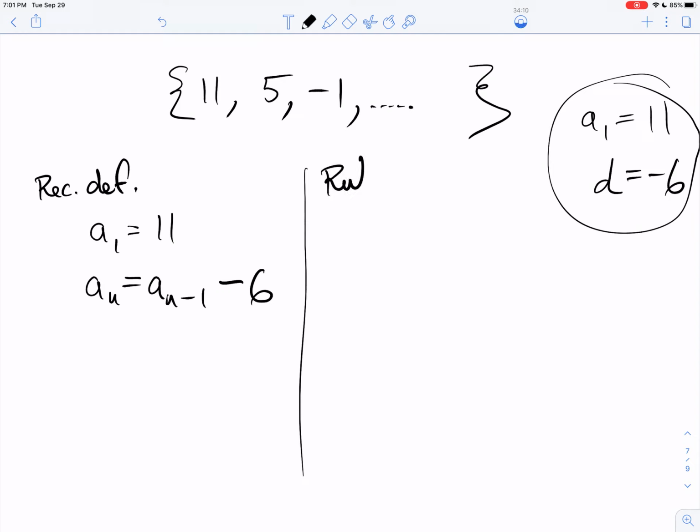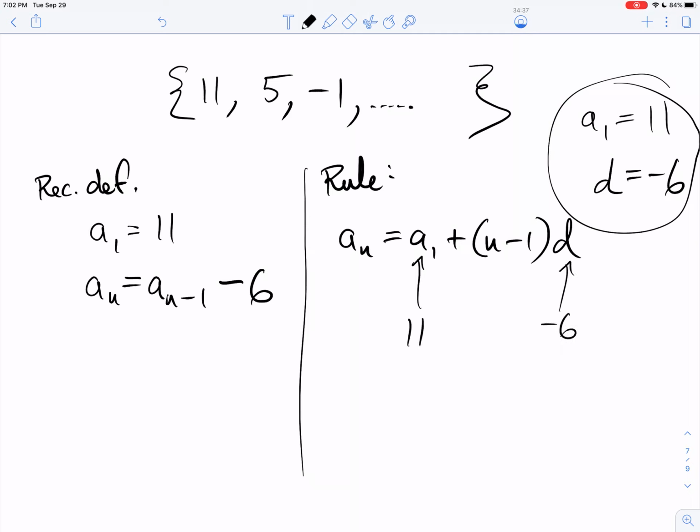We say, thank you, Gauss, for coming up with this beautiful formula called the rule, or the nth term. Whoops, sorry, I didn't mean to write another n. Duh. I got excited while I was writing, and I lost track of my stuff. So here we go. We write rules. This is where we get the big bucks. I'm going to plug in an 11 here. I'm going to plug in a negative 6 here, and I'm going to clean it up. I'm going to distribute.